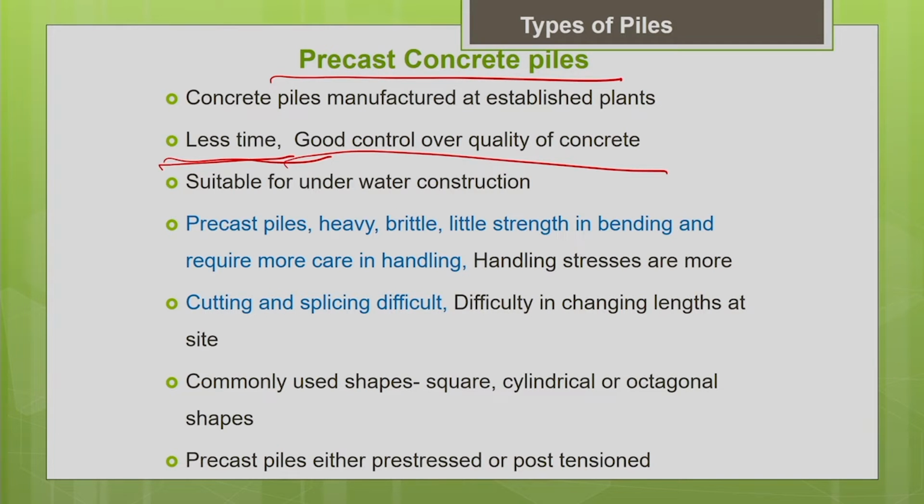And for complicated concreting procedures like underwater concreting, it is preferable to go for precast concrete piles rather than cast in situ, which is more complicated. But what will be the demerit? The demerit is that these concrete piles are likely to be very huge, so they will be very heavy. Handling of the piles is very difficult. Particularly when you handle the concrete piles, they are likely to be subjected to a greater amount of handling stresses, and they are likely to be damaged.